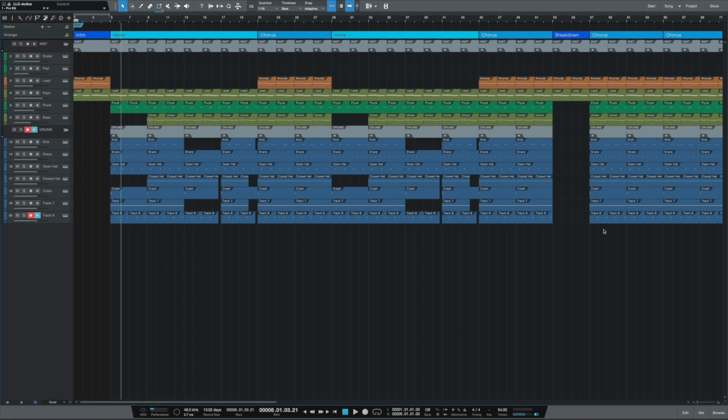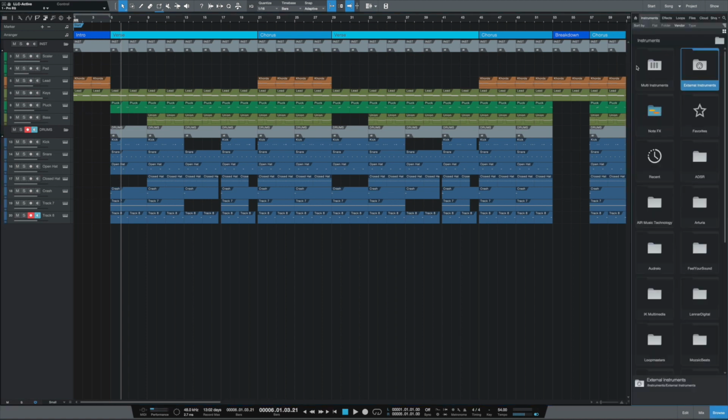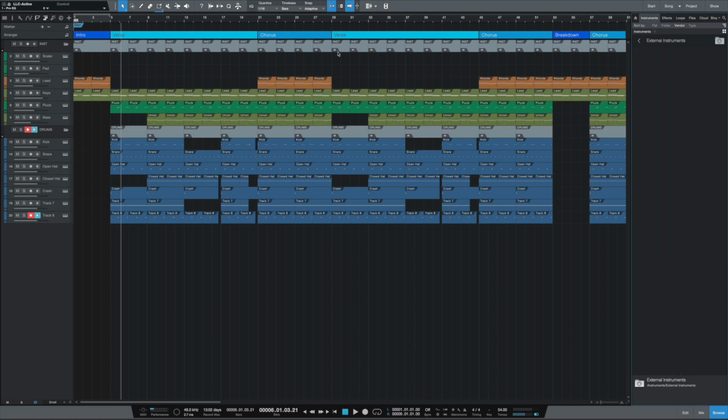So in the end, once it's all set up and saved, you can go into your external instruments folder and then drag and drop any external device into your timeline and have Studio One automatically create a MIDI track and a mapped AUX channel, which makes using your external devices, your external synths and workstations, just as easy as using a VST. Now, as mentioned, I do not have any external devices to demo this with.